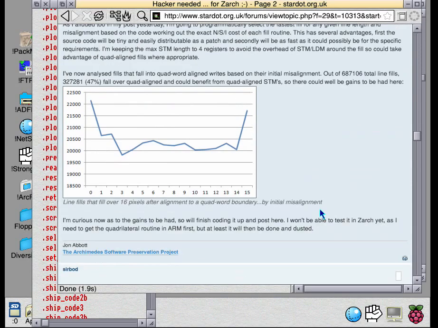Now, if I go down further, I've actually started to do some analysis on where within the 16 quad word memory boundary the line fills actually are. The reason this makes such a difference is that with MEMC, there's a trick you can use where if you do your writes at a particular point within the quad fill, then you can actually gain back one cycle. That doesn't sound like a lot in the grand scheme of things, but once you add it up over, well, 687,000 line fills, that's quite a lot of cycles you can get back potentially.